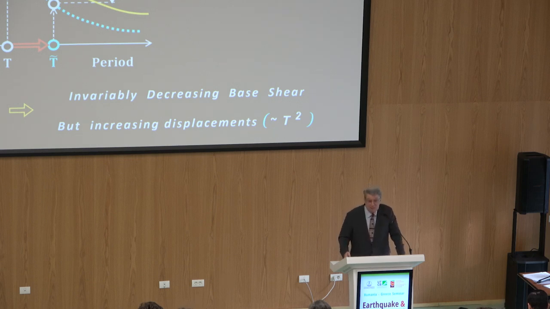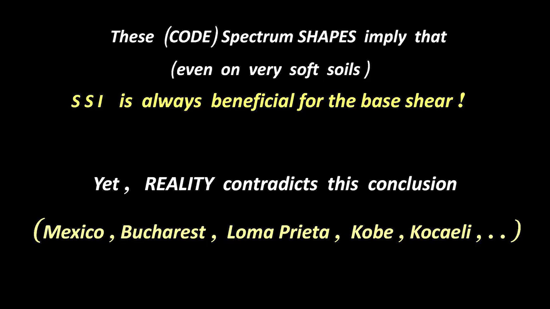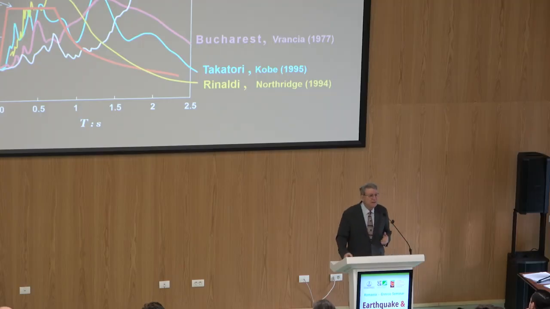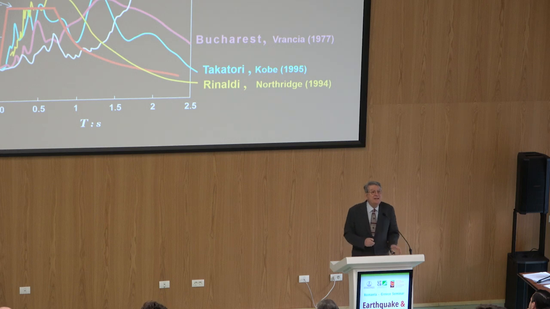But of course, at the same time, the displacements are increased because displacements are proportional to period squared for a given SA. But anyway, these code spectra imply that SSI is always beneficial. And that's why most people have ignored it for so long. But reality contradicts this. And of course, in Bucharest especially, this is definitely the case. Look, in many other earthquakes, the spectra do not conform with the code spectra. Of course, Mexico City is an extreme case where the fundamental period of the soils have a tremendous influence, but you know very well in Bucharest from the Vrancea earthquake, which is respected in the code, fortunately. I'm so happy to see this. Some years ago I realized it. How can you say that soil structural interaction, by increasing the period, things are better? Can be much worse. Have this in mind.